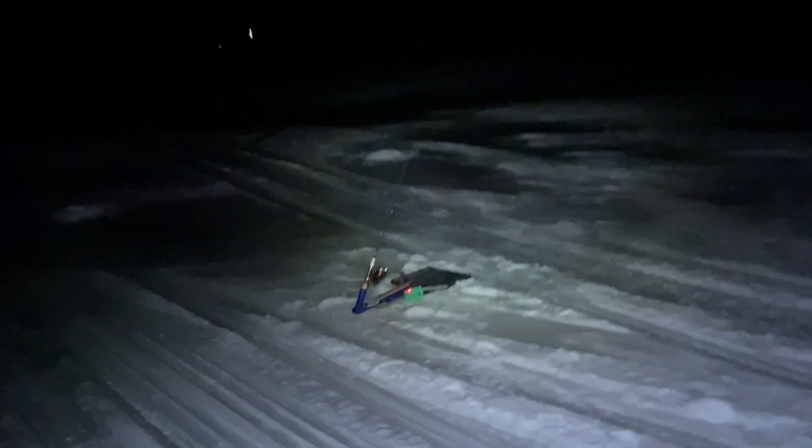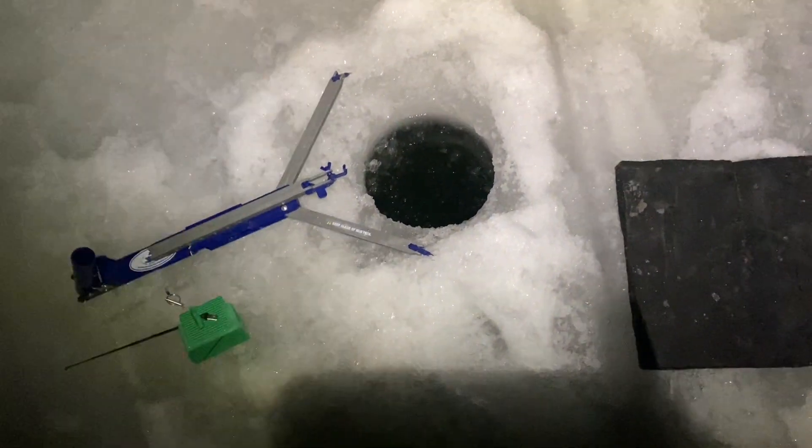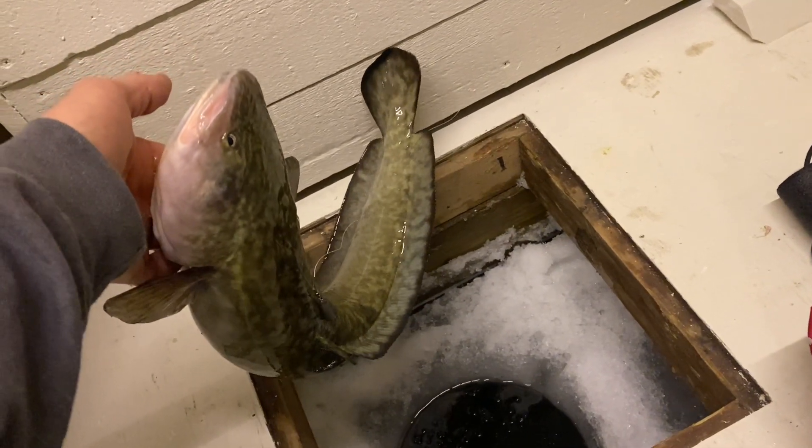Got like twenty minutes of sleep and my pager's going — looks like there might be a fish on. Let's see what we got. Nothing dropped, but there's another guy, a little bigger. One ten and they're still biting. Good night everyone. Wake up in the morning I'll have a burbot on in my shack probably — six forty and then we've got a whole day of fishing tomorrow. Good night.